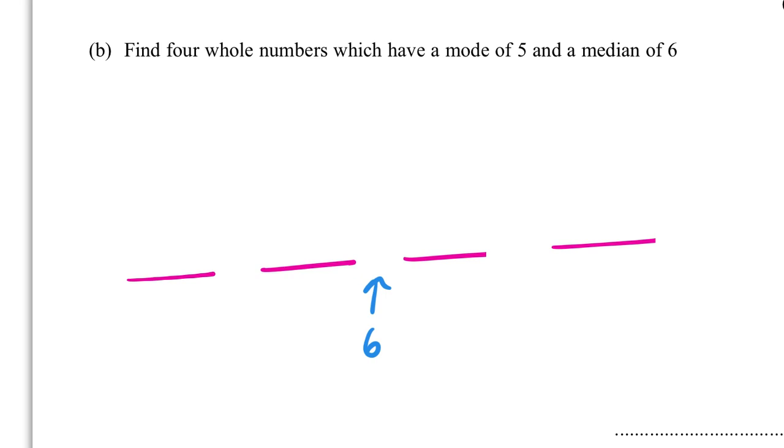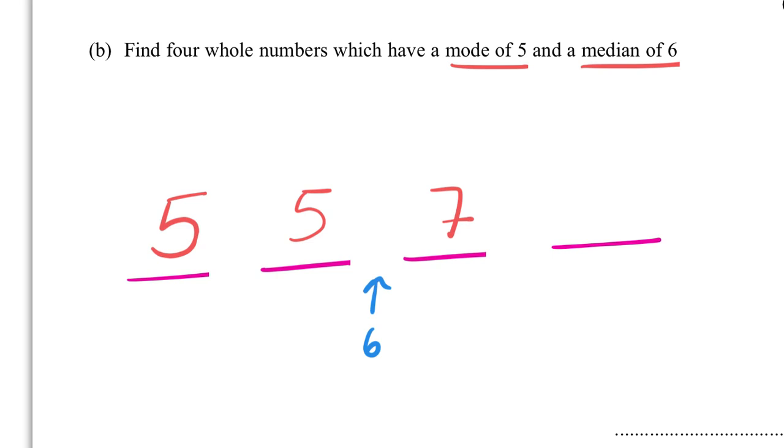So let's see what else I need. So median of 6, we know. And we need a mode of 5. Okay, so you know when we had the 4 and 8, we couldn't have a mode of 5 then, could we? Because this has to be in order when we're doing the median. So it's going to have to be 5 and 7. This one, I'm going to have to put 2 5s. Why? Because there's a mode of 5.